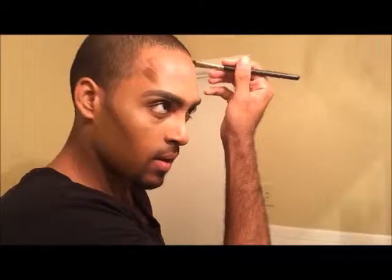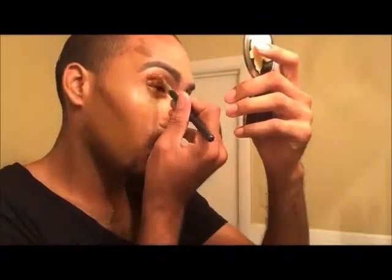Now I'm using the same brush flipped to the other side with the MAC NW50 Studio Finish Concealer from the dark Studio Finish Concealer palette, just to contour the darker, more shadowy hollows on my face — around the forehead, cheekbones, and nose. Stay very close to the bone of the nose for your contour so your nose looks thin rather than wide. I'll even do the outside corners of my eyes because I like a very natural shadowing there, and I'll leave a little of my under-eye discoloration out.